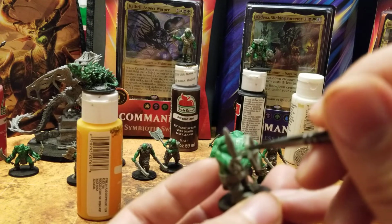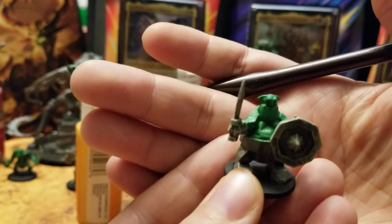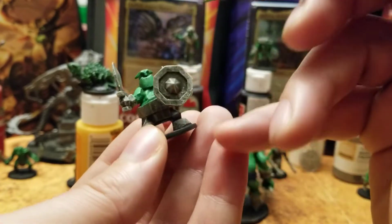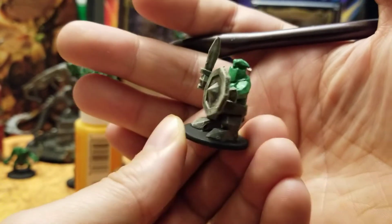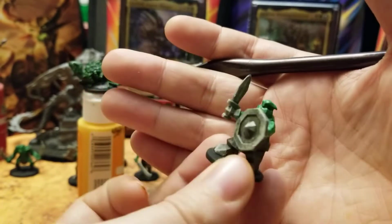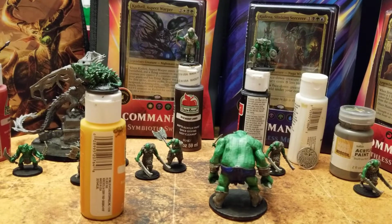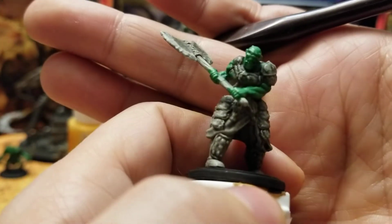Given what this set was, I'm a little amazed actually that this orc even came out in this set, because the rest of the set is, it's not terrible. This is terrible. As I recall, there were only a few sculpts that I absolutely abhorred, and this obviously takes the cake. Pretty absurd.